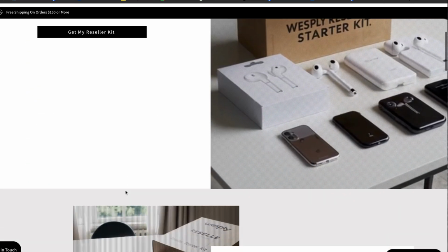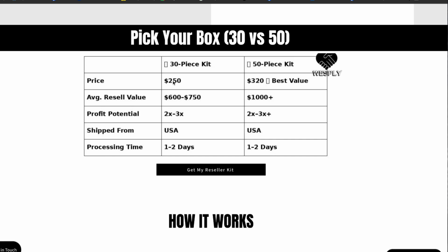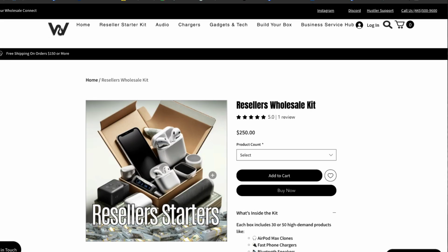Another option that we have is the resellers kit, where you get 2 options, okay? You can start selling the $250 box, which gives 30-piece products, or the $320 box, which is 50 products. 50 products for $320 or 30 for $250. Now, starting out, I would not recommend this for you if you're somebody that wants to start small. Again, the 4-piece or the 6-piece will just do. And it's something that you can start immediately, and you can start actually sourcing and finding a product that sells for you.